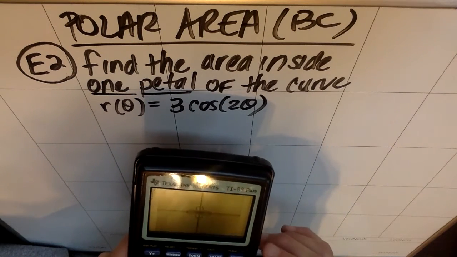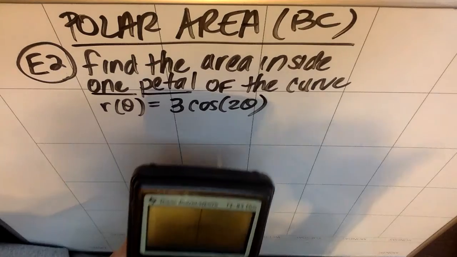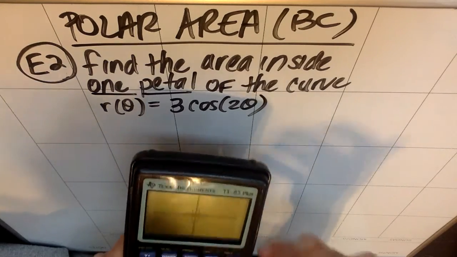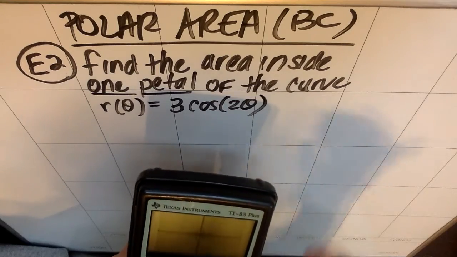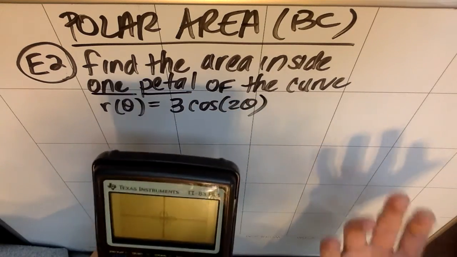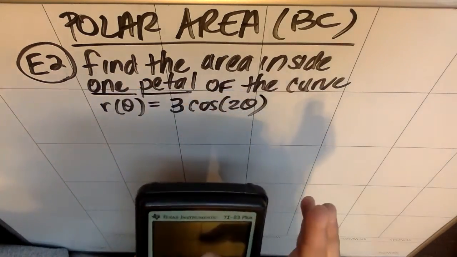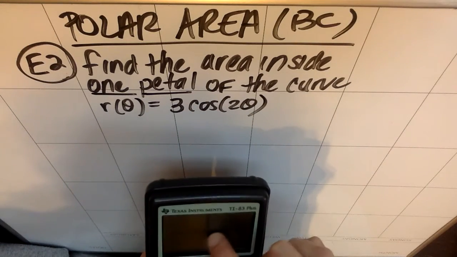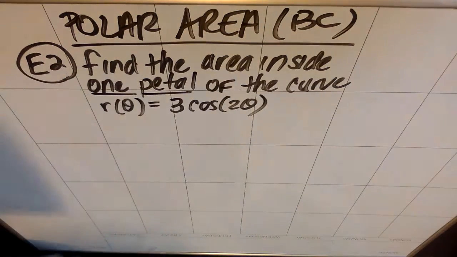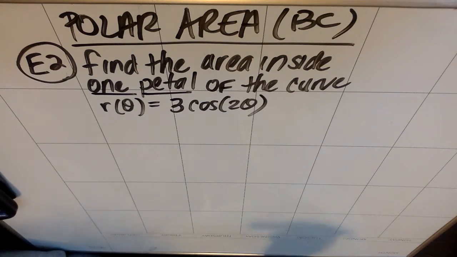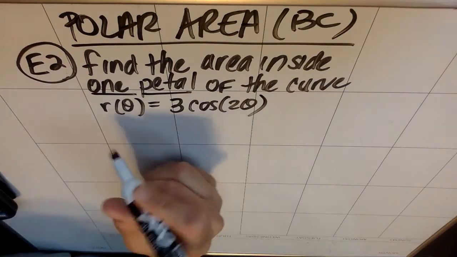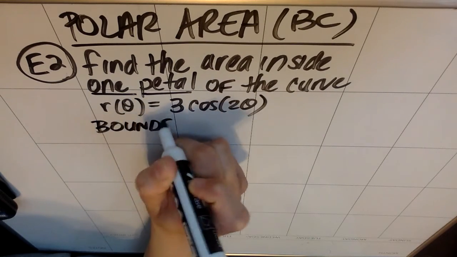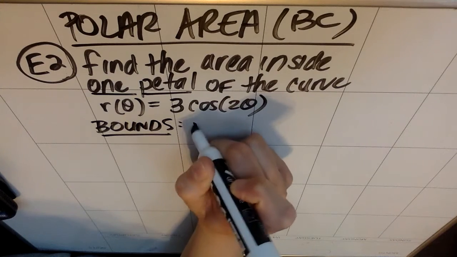There are a couple of different ways to do this. You're going to have a calculator in this situation, and there are a few different options. You can do any number of things to figure out what one of these petals is. I would say the easiest way to find the bounds for one petal is this: for a petal to start and end, the radius r has to be 0, because the petals both start and end at the pole. So I essentially want the bounds of when the petals start, which is when r is 0.